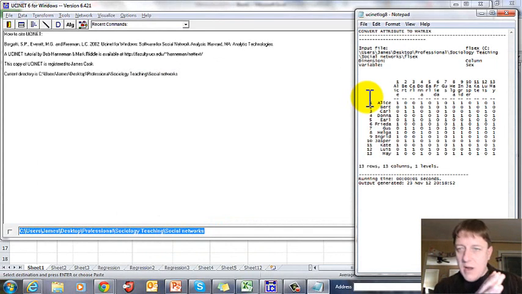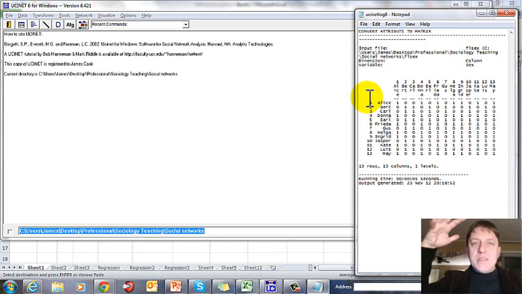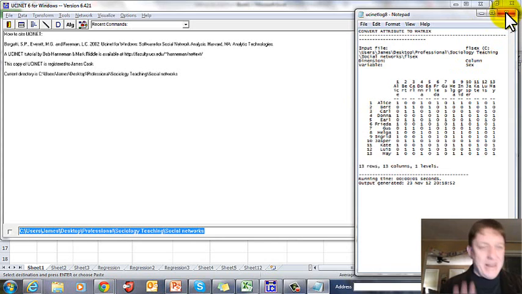And let's see. Are Alice, Donna, Frida, Helga, Ingrid, Kate, and May on the Alice row? Are they all ones? Yes. For Bert, are all the ones on the row other males? Yes. Congratulations, we have a second matrix. Now we have two matrices. They describe the same nodes, but they describe a different relation between them. This is great.